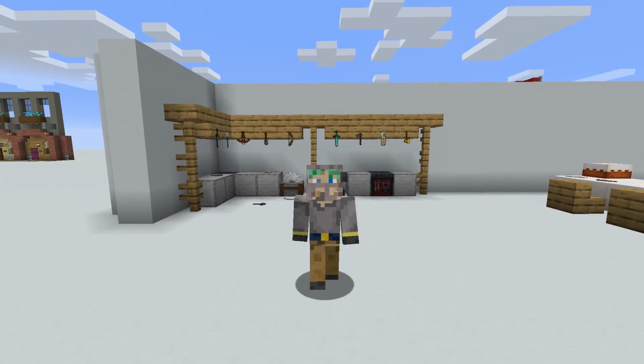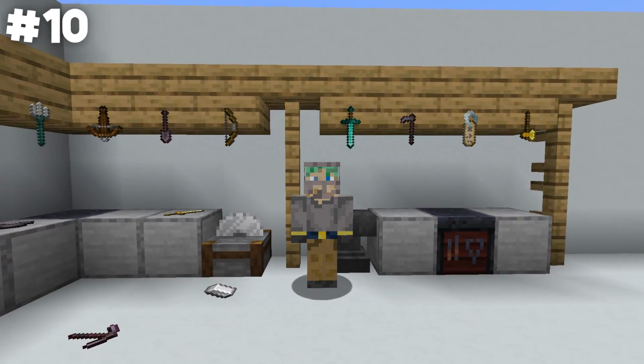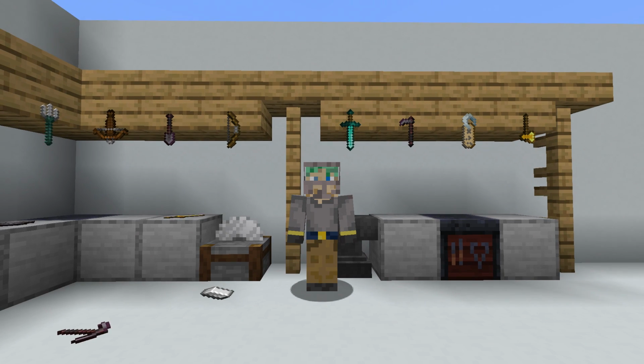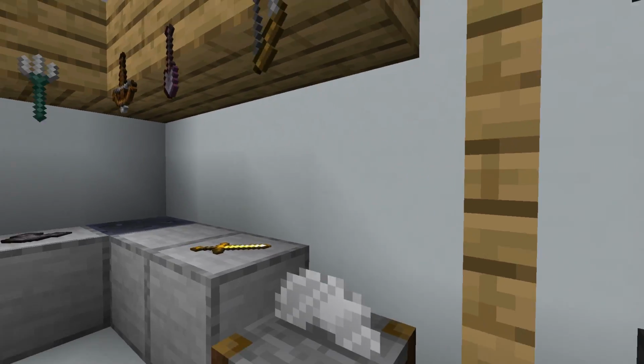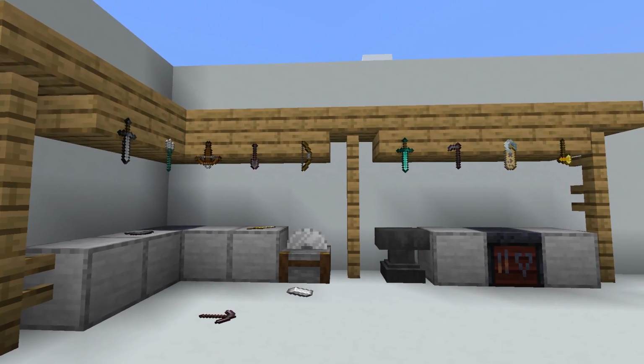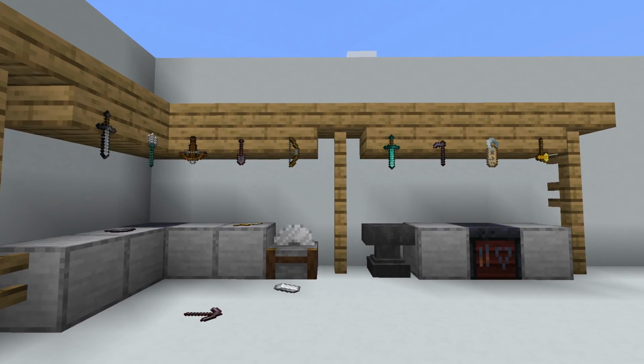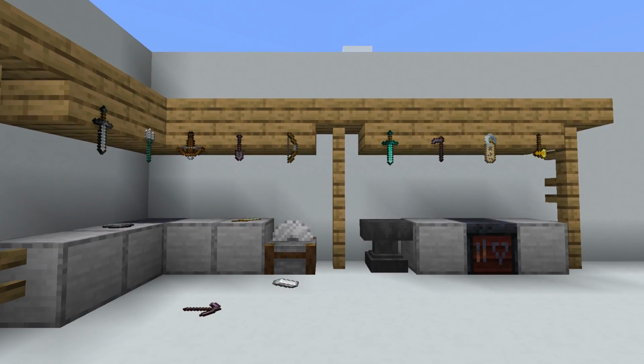Our last idea is actually not a singular idea at all. It's just a general point that I'd like to make in this video. Invisible item frames are amazing, amazing, amazing for detailing literally any build. Inside of an invisible item frame, you can throw pretty much any item depending on the theme of your build, and it will work amazingly.